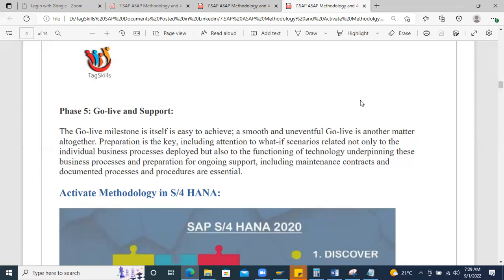The same way we, as consultants, prepare a simple flow of steps that need to be followed: how to create material, how to create a supplier or vendor. All those steps we will document and make into a user manual, a training guide or something, so we can guide them to use it. For a couple of weeks we will be there with them, with at least 1 or 2 months of support. The 1 month of support will be on site to guide them on each and every process.